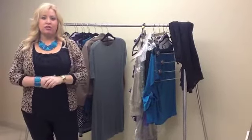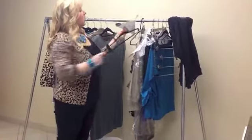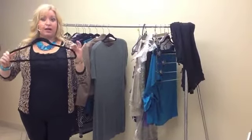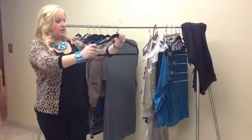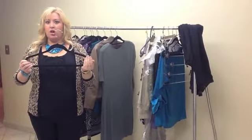We want to start actually by talking about my favorite hangers. My very favorite hangers are these little velvet streamlined, they call them slimline huggable hangers. And they're really just a great hanger because they are thin and they just can stack nicely in your closet. And your clothes, because they're velvet, aren't going to fall off of them.